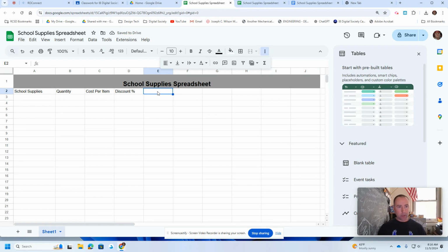And then after we figure that out, what is the discount amount exactly? Discount amount, and then we'll get the cost of the item with the discount.